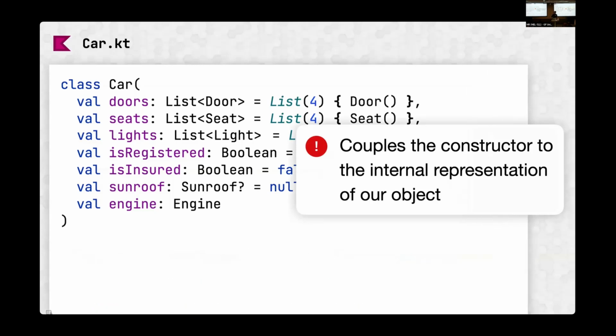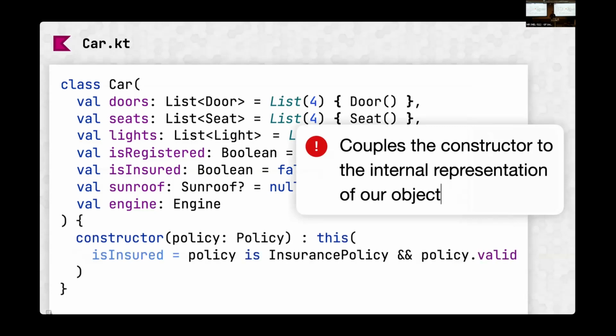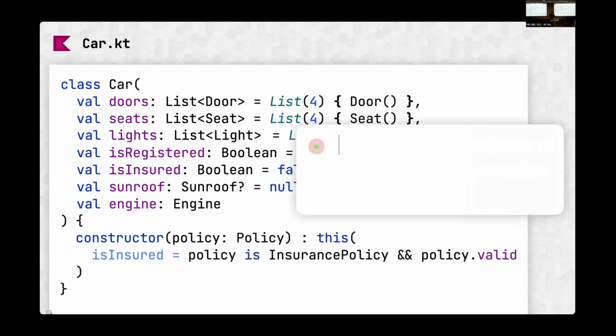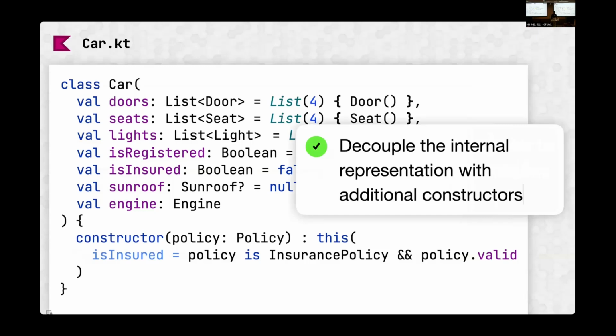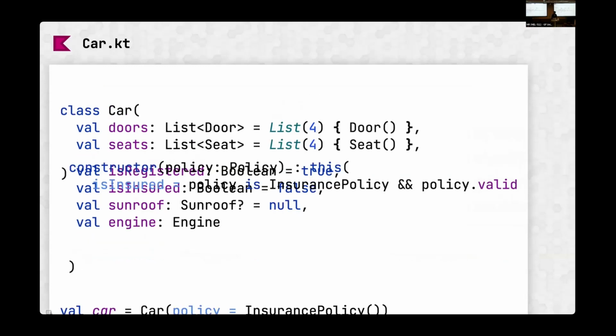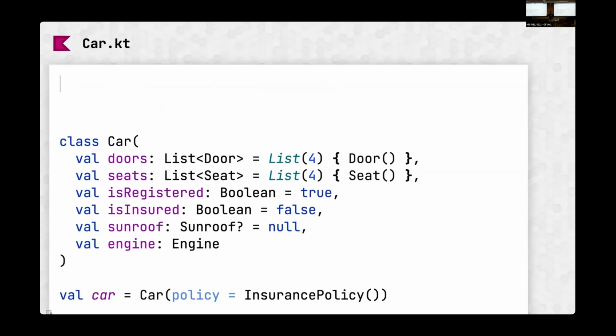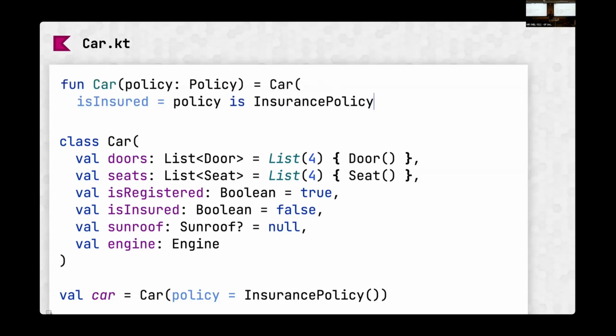And if you still want a completely different internal representation, what you can do here is provide a secondary constructor. So here I want to have a secondary representation where you could just pass in a policy and it'll just create a car out of that. And you can actually move that secondary constructor out of the actual class itself, completely decoupling it from everything else. And I call these fake constructors because it looks like a constructor, but it's not.